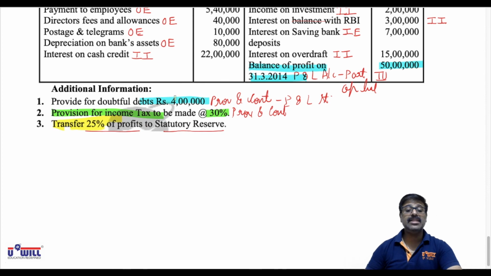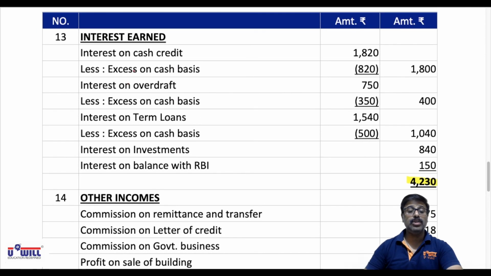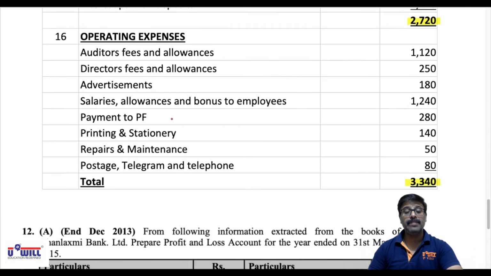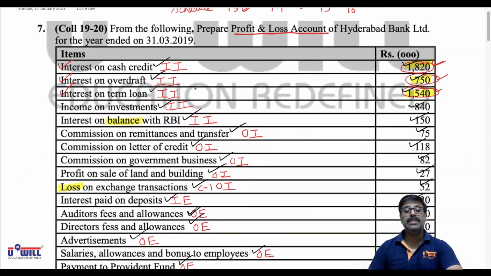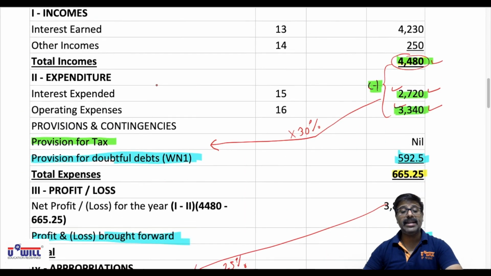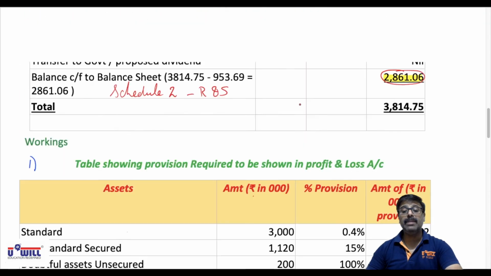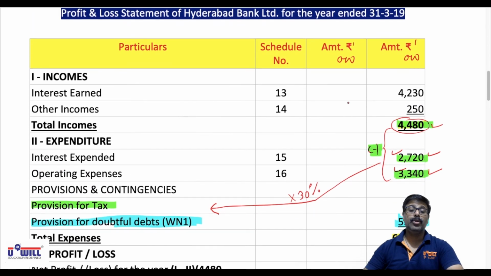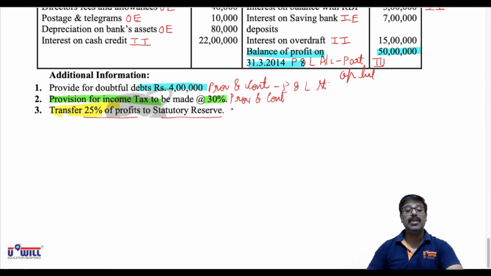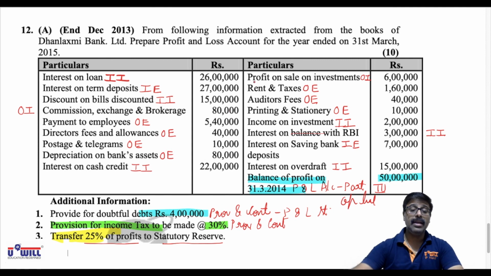So all of you try this question entirely on your own. First you make the schedules. Here working note is not involved. You make 4 schedules, 13, 14, 15 and 16. And after that you make this P&L statement. In the beginning, in fact, you make the P&L statement blank format, writing these particulars only. Then you make the schedules and then you fill up the blanks in the format. So try this question entirely on your own, every one of you, and answers you will see in the You Will Learn app. That will be all for this lecture.